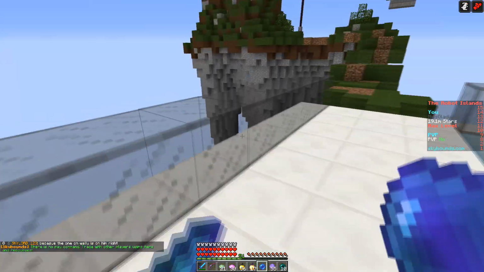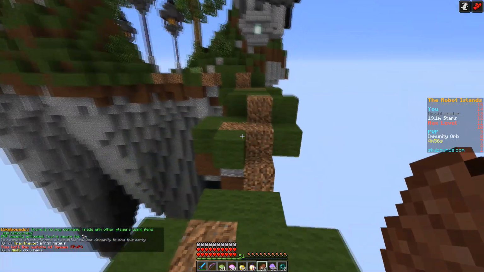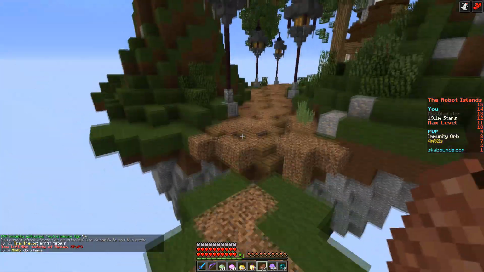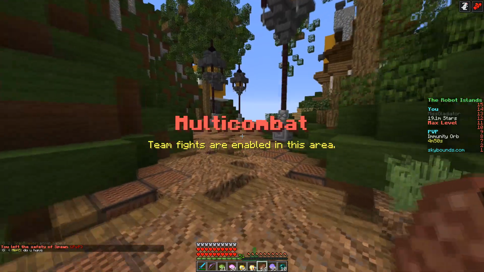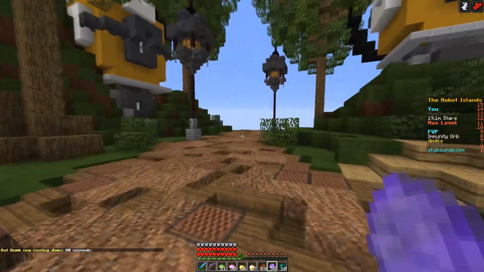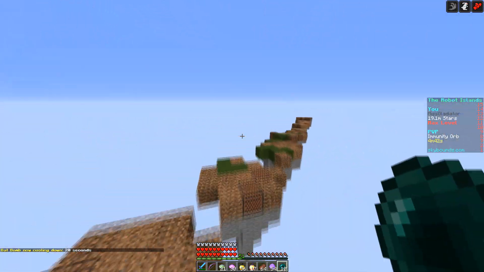Alright, so we're back. I think I know where we have to go. I'm gonna try it out again, and we'll see what happens. But I'm not sure. I think it's actually an island we skipped, which is unfortunate. But we'll see.